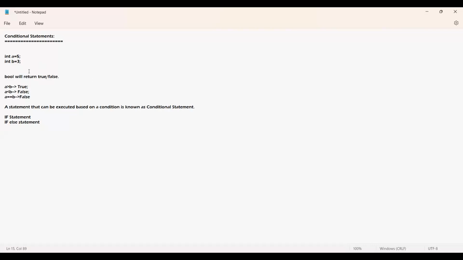See, a statement that can be executed based on a condition. So this is a condition. Based on this condition only, the next set of statements are going to execute. Right? That is nothing but a conditional statement. In the definition only you will get the meaning. See, statements, condition, conditional statement.